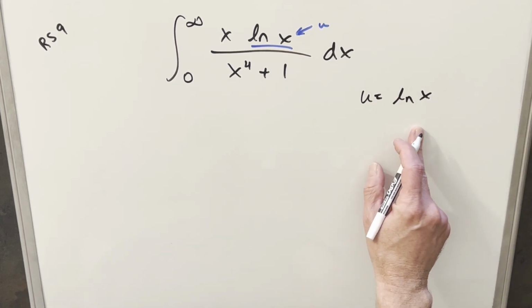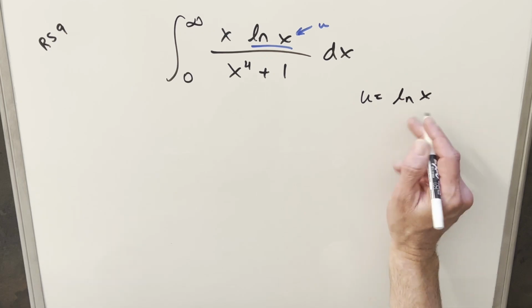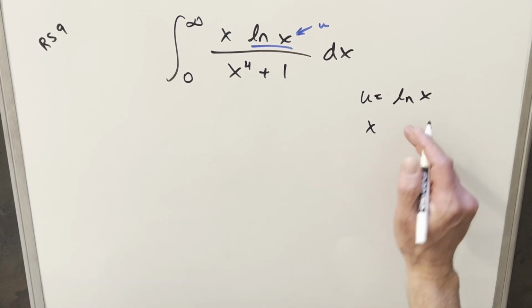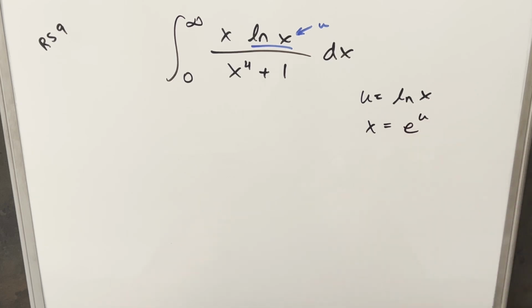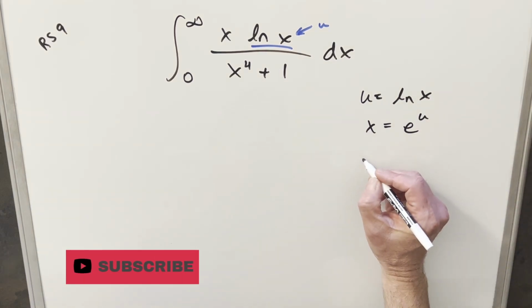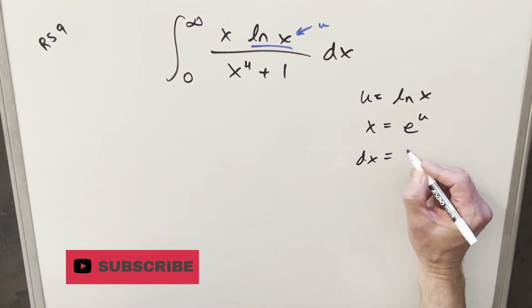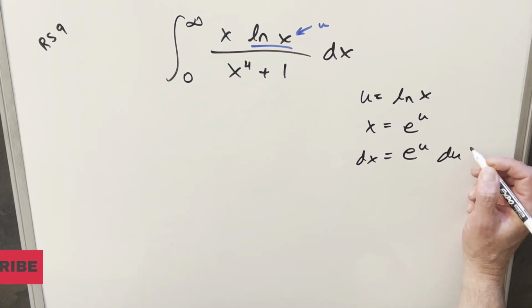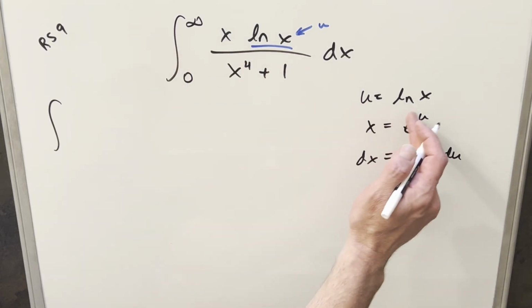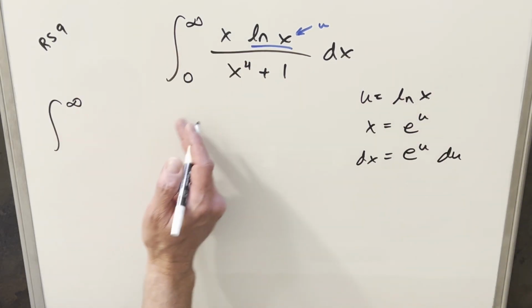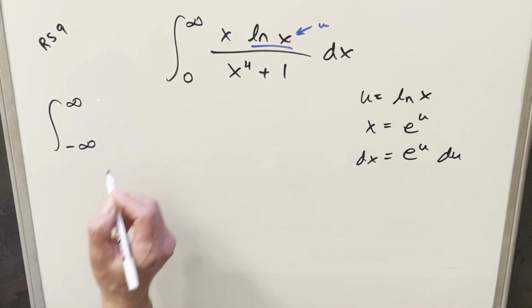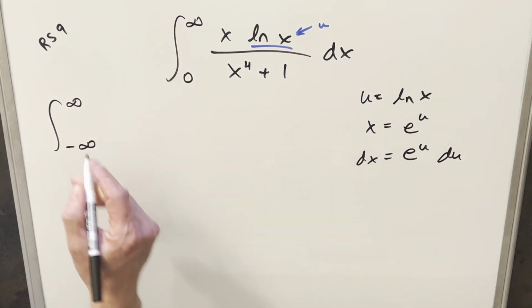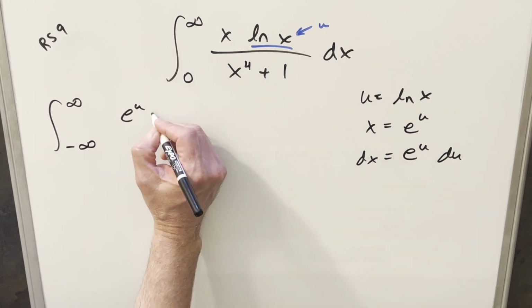And I think what I'll do is solve for x right now, just by rearranging this with the properties of the log. With properties of log, I can write this as x equal to e to the u. And then I'll go ahead and take my derivative. So for dx, this is just going to become e to the u du. First, updating the bounds: ln of infinity is still going to infinity. Then for 0, ln of 0, our lower bound, is going to be minus infinity. Then for x, this is going to be e to the u, and of course ln x is just u.